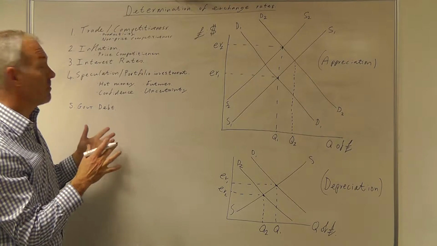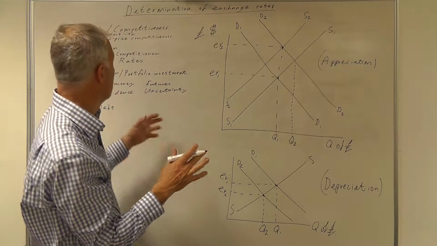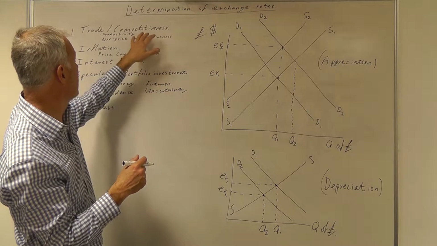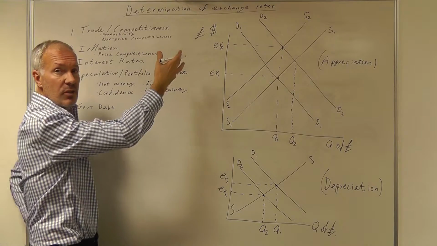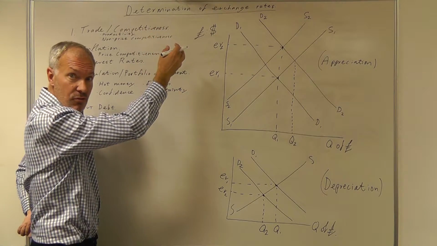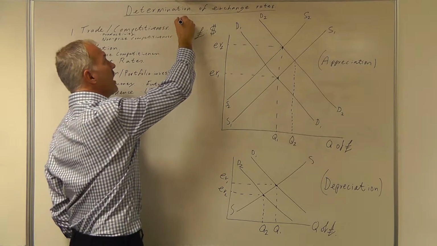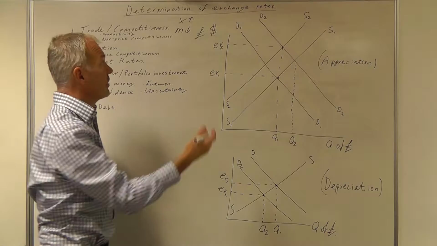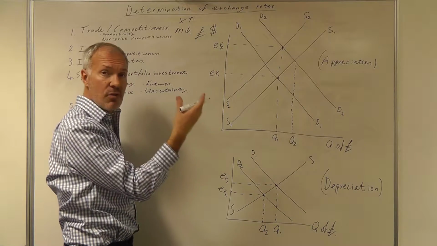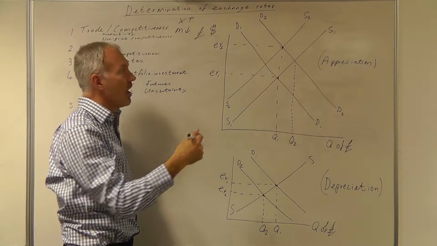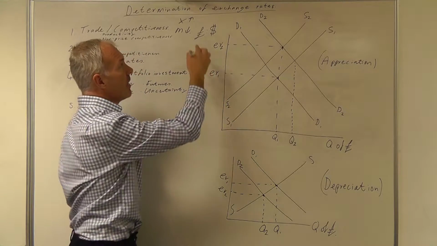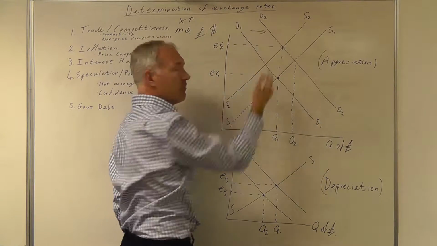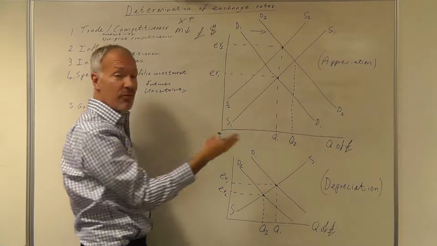Okay, let's look at some specific examples of what determines exchange rates on the foreign exchange market. So the first thing we might look at is trade and competitiveness. If a country like the UK, and we'll look at the UK as an example, becomes more competitive, extraordinary, I know you might say, and we actually export more and import less, then this is illustrated in this diagram. Because if we export more, then there'll be more demand for our pounds. Because to buy our exports, the United States will have to sell dollars and buy pounds, as represented by the demand curve. So if they're buying more pounds, the demand curve will shift to the right. And therefore this will push up the value of the pound.